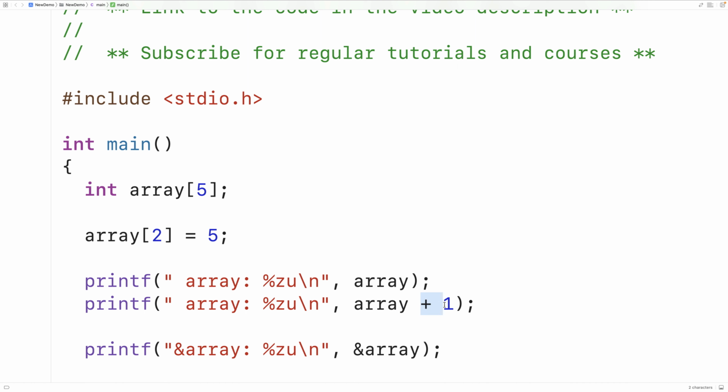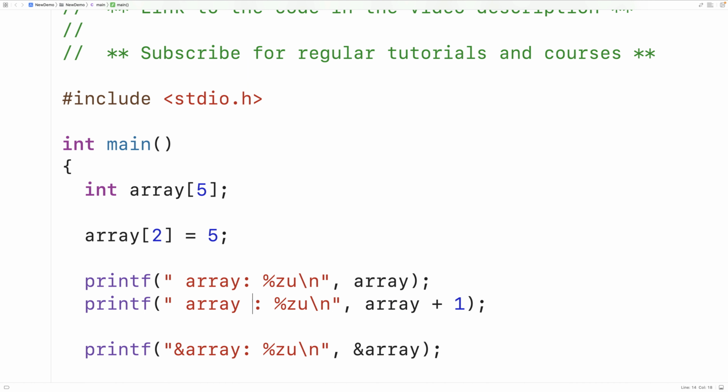So +1 is going to increase the memory address by the size of whatever this is pointing to. And this is pointing to the first element in this array, which is an int. Now on my machine and with my compiler, an int takes up 4 bytes. So +1 should increase this memory address by 4 bytes.